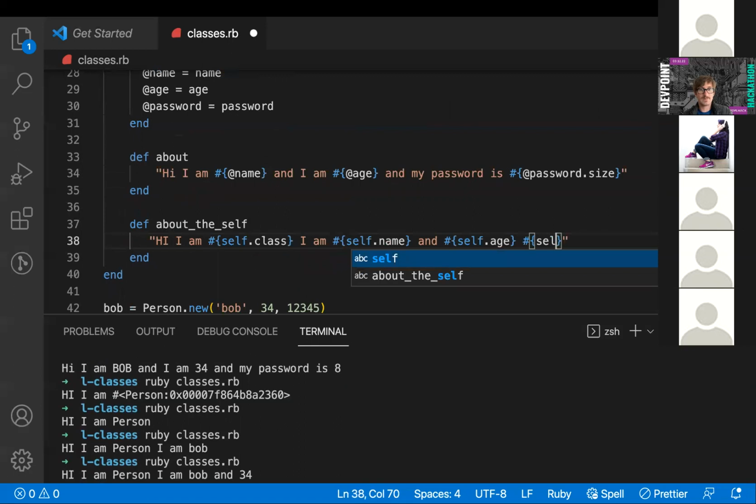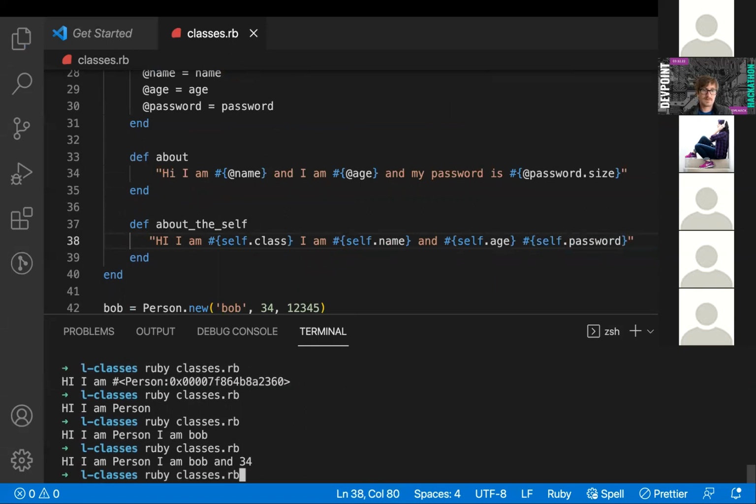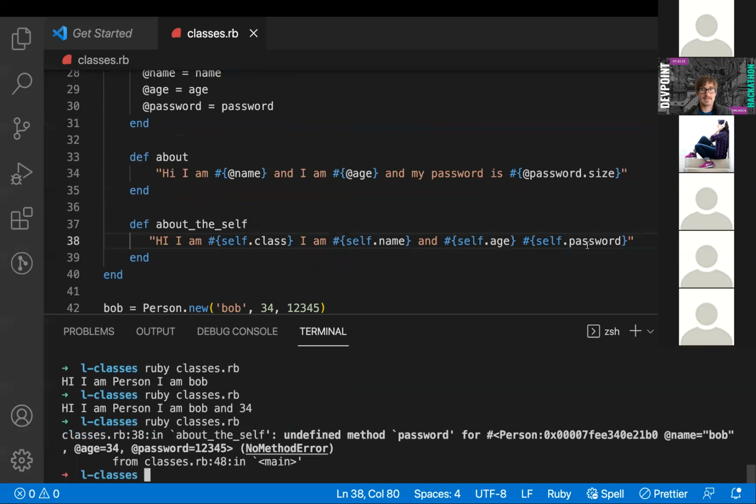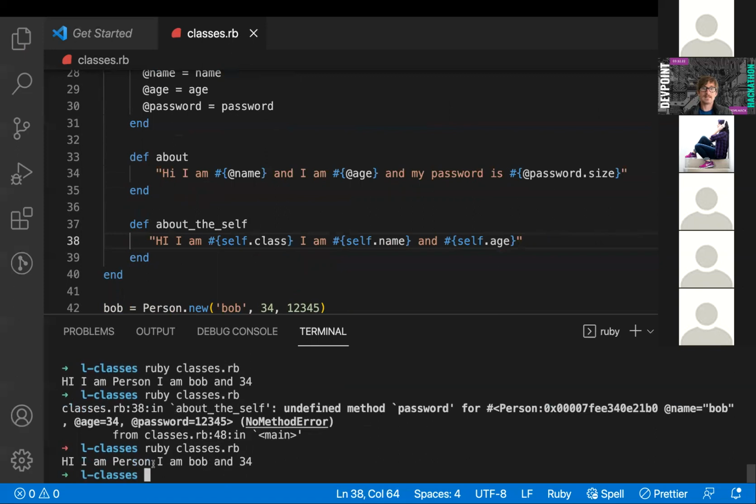If I try to do self dot password, that's not gettable, because password isn't a method, since I haven't set that as a method. But I can grab the name method and the age method.